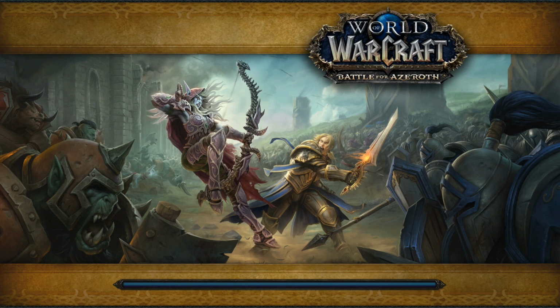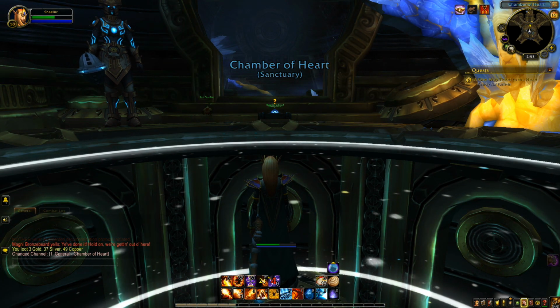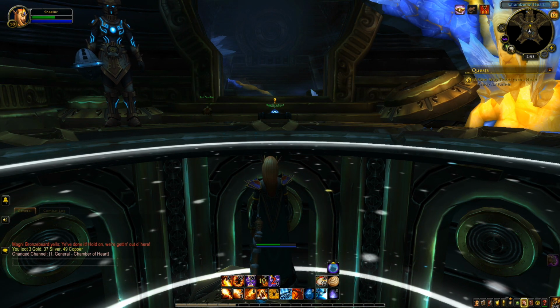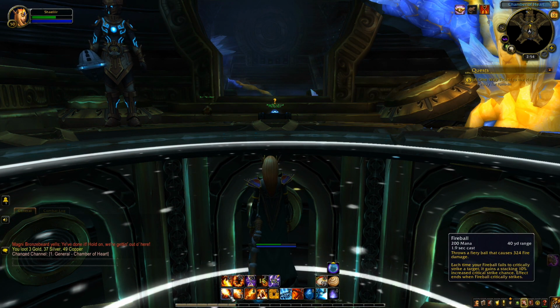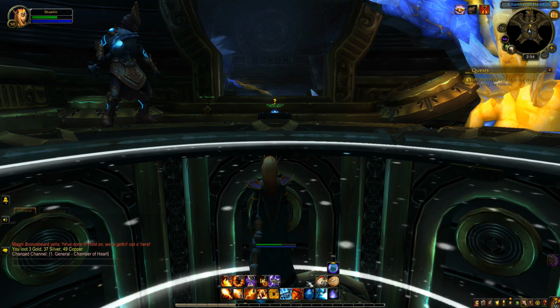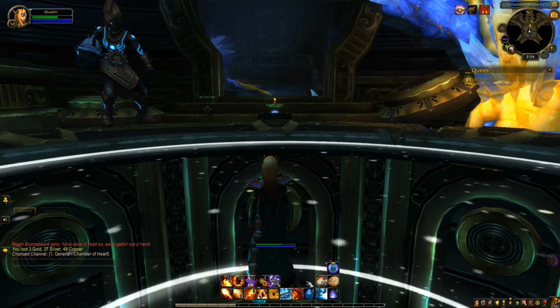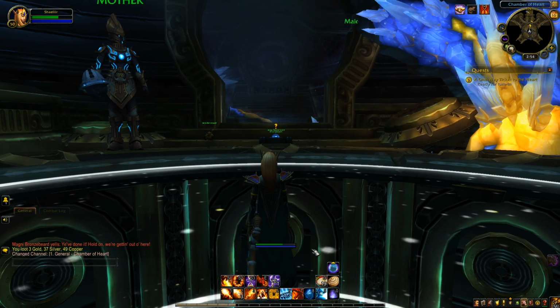Whew! I'm still learning the rotation. Apparently I'm supposed to be using Scorch when they're on less than 30% health. I think that was the go. And then when I use Combustion, I'm supposed to be using Scorch instead of Fireball. I think I'm supposed to be holding. I don't know. I'm kind of just making it up as I go, to be honest, because I can never quite remember what I was actually told.